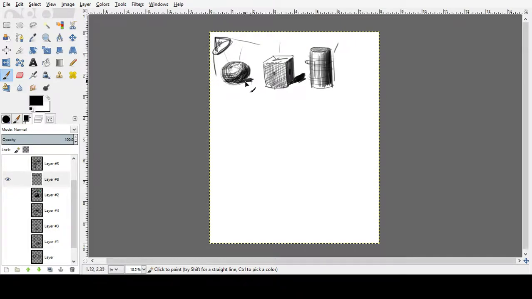And you'll get your cast shadow here. And now I'm gonna put this here and get a reflected light, and that's important too.